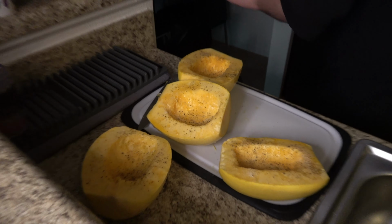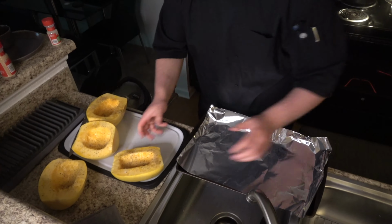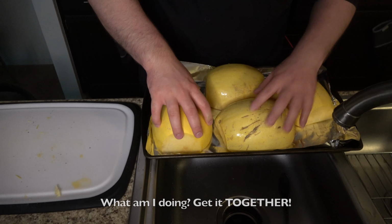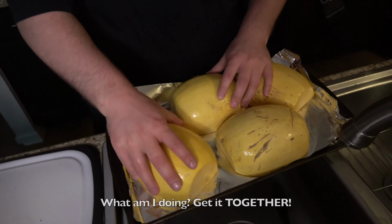Then it all goes onto a sheet pan. Ooh. Face down. Try and fit it on your pan the best you can, to where it can breathe a little bit.